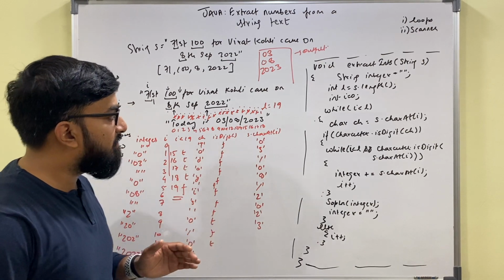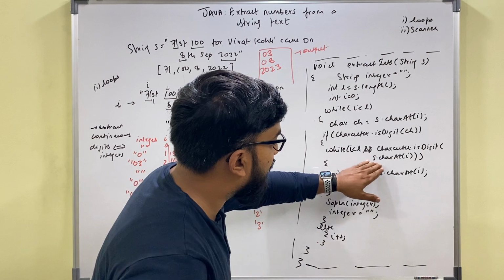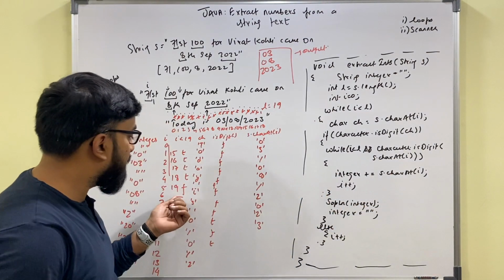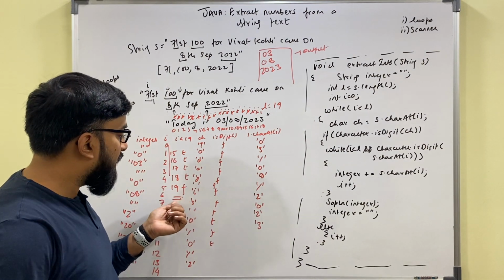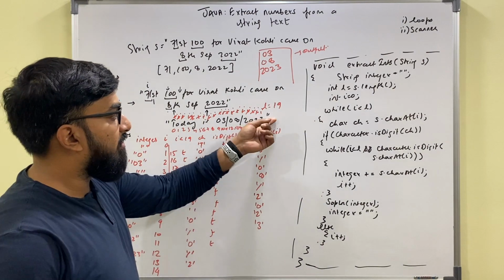Okay, so two things to note here, which I'm going to show you in the code later when I run this on a system. One is, why not take ch inside here? Why not store ch equal to s dot caret I and then add ch and then check ch here? Because there is a point where I reaches the end. When it reaches the end and I do s dot caret I, I will get an error because I is at the boundary of the string.